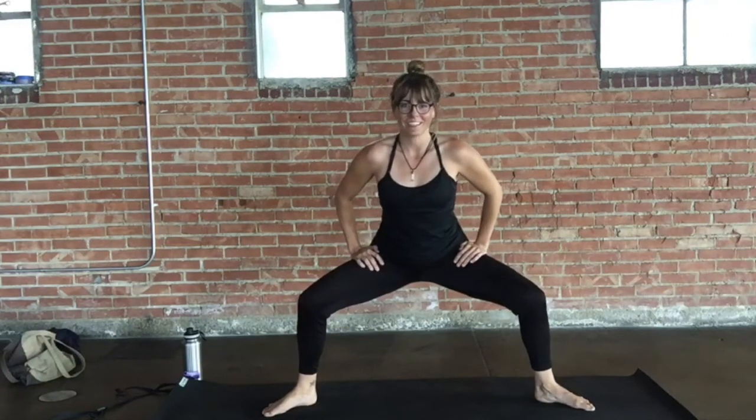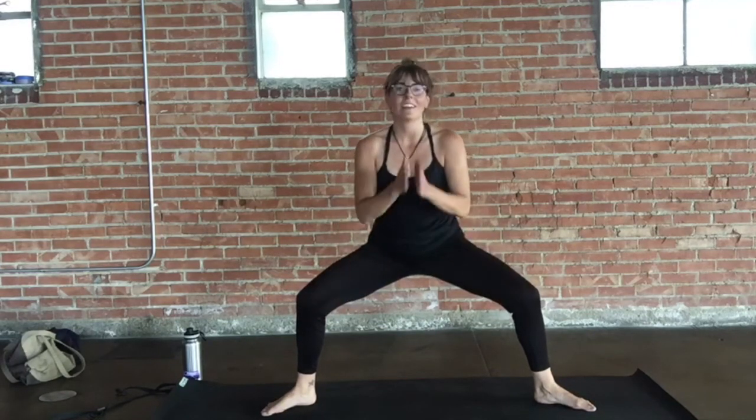Pause here. Feel free to keep the arms where they are. They could extend out, they could come to prayer, or they could come down to the thighs. We've got that double external rotation of the knees, opening through the hips, more strength building in the legs. Nice grounding pose with the root directed towards the earth. Awesome work. On your next inhale, re-extend.